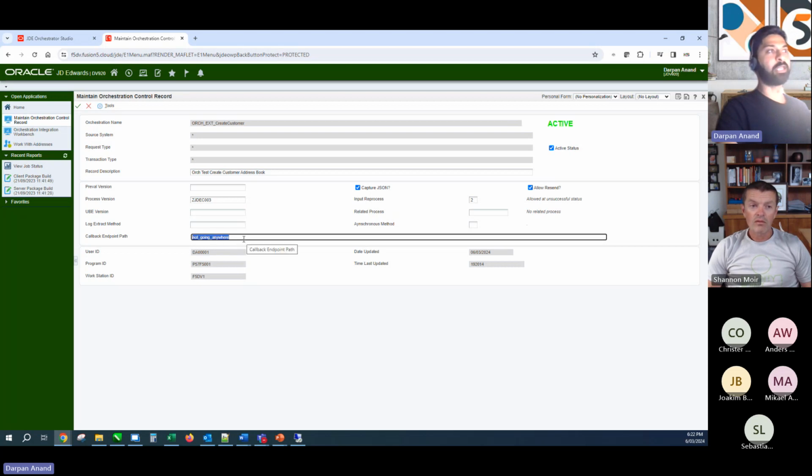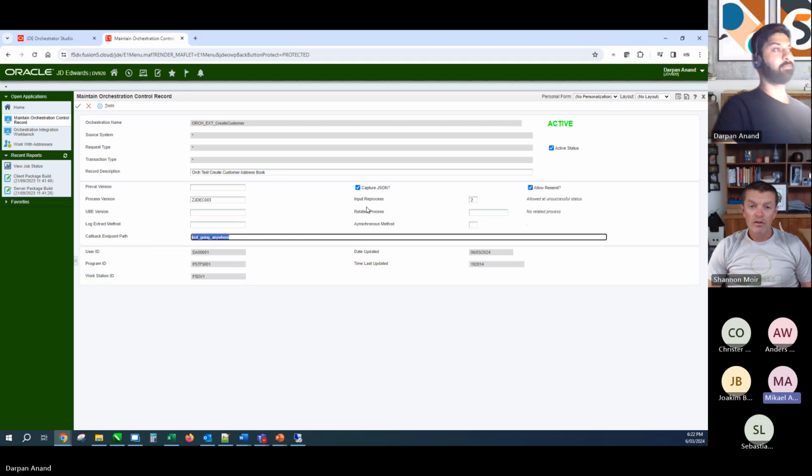So this basically allows you to have multiple different endpoints into different JDE environments. So PY can point to a different endpoint, production can point to a different endpoint. So you don't have to do any code changes within the orchestration. So these values are all placeholders, which can then be used within the orchestration just to avoid all the hard coding, and gives you a bit more flexibility on how you want to configure your orchestrations.